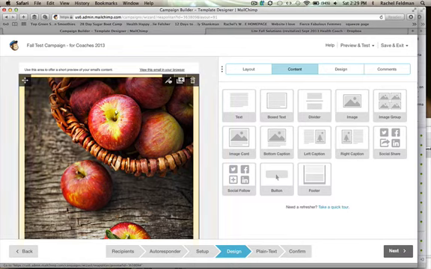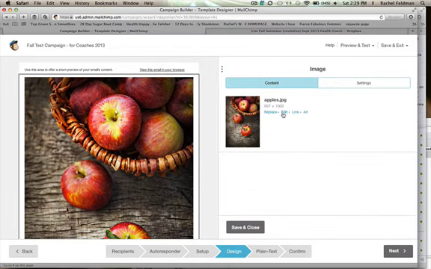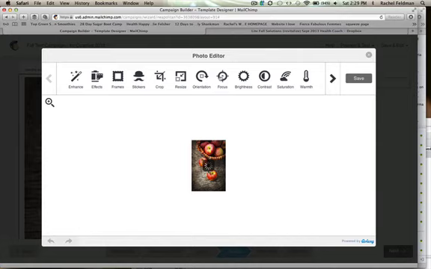And if I want to size it, I can go to edit, and I can make this picture resizing, bear with me. This is the area where you can resize it, crop any of the different things, but we're going to save it.